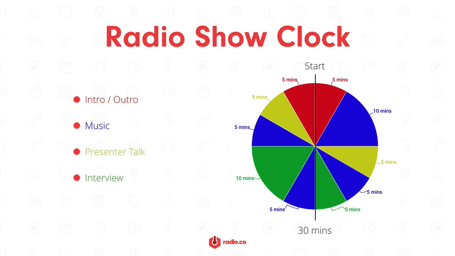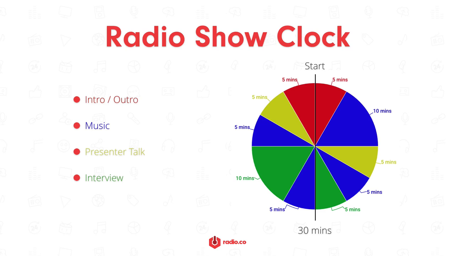In this final section, let's cover how to take all of these topics and deliver them in a way that's going to be coherent. One of the greatest ways to do this is to use the radio show clock format. Once you've assembled all of your topics for your show, it's a good idea to plan them so the flow of your show works. A radio show clock is essentially a pie chart with all of the elements of your show mapped out over the course of the hour, or however long your show actually is.